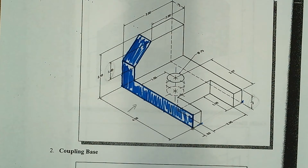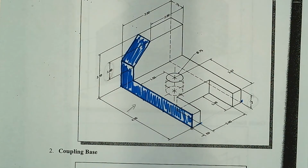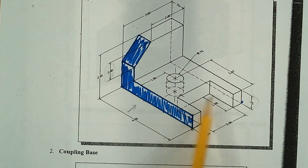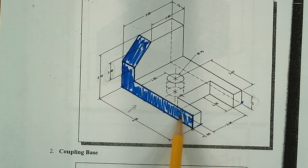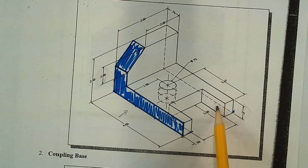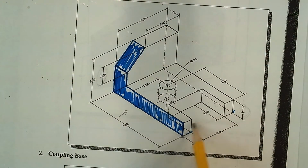In other words, any other sections that I should color blue because they're on the front side? What do you think? No? See this? Isn't that on the same plane? Isn't that orientation the same? Those planes would be parallel, right? Everybody agree with that? Those planes would be parallel to each other? Okay? The problem is the plane on that back one that we haven't done yet is pushed back. So we're going to hold off on this one right now just because we haven't done anything over here.